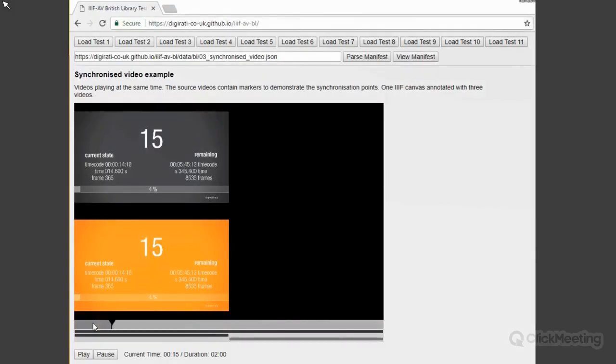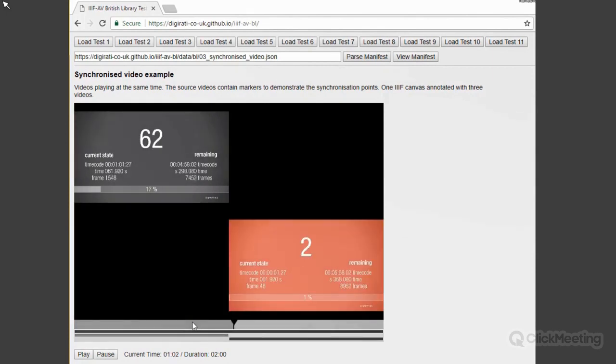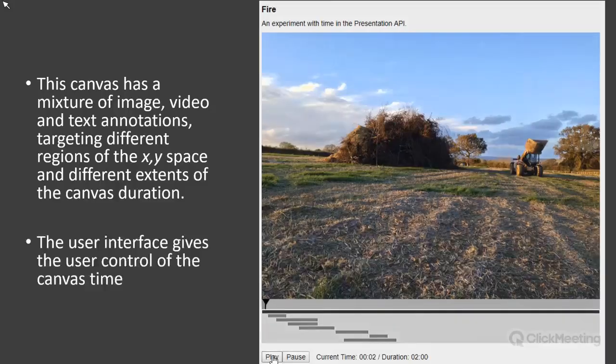We can have both. So in this example, we have a canvas and we have two pieces of video annotated onto it at the moment. And they're targeting both different spatial regions and temporal regions. We've just flipped over to a point where one of the pieces of video stops and another one continues. That's annotating both a different spatial and temporal region.